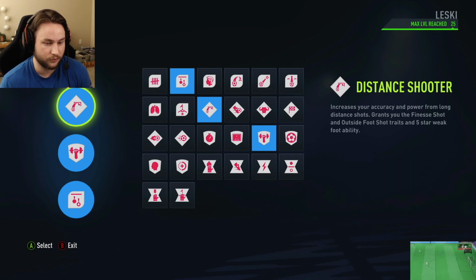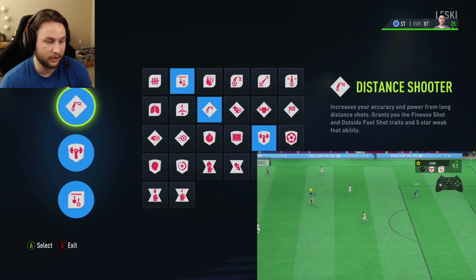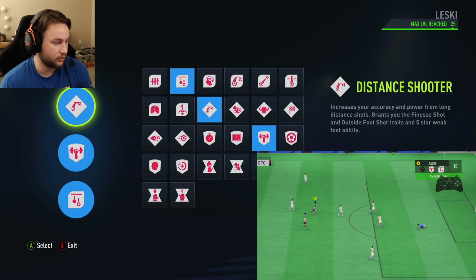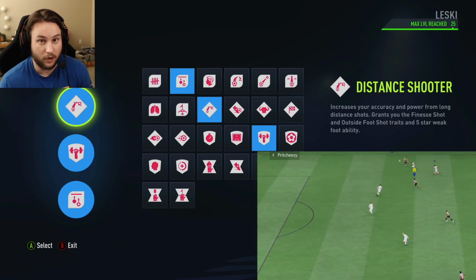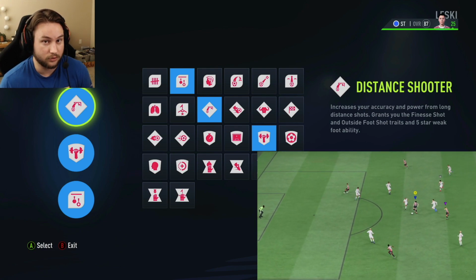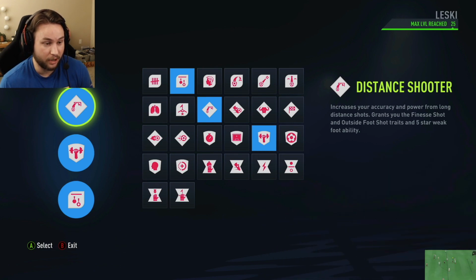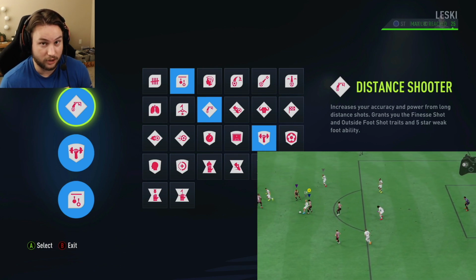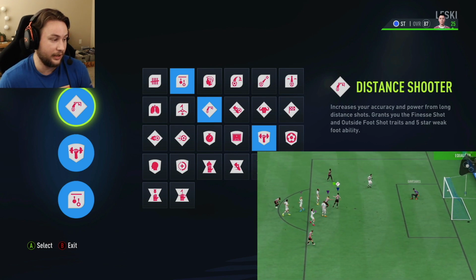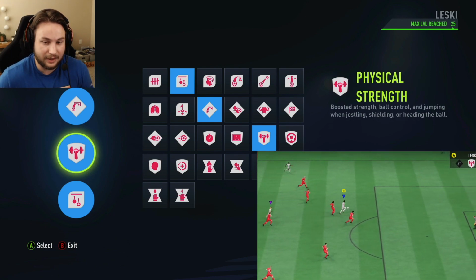He has a 4-star weak foot. We have a 4-star weak foot on this build. So if you take a shot with your left from outside the box, it will upgrade to a 5-star, and that is very clutch. And I made quite a few distance shots. I think I made like 3 or 4 and got close with a few others. So this build is very good. We have a lot of shot power already on the skill tree, and the long shots is high too. So with the distance shooter on top of that, you can really bang in a lot of outside the box shots.